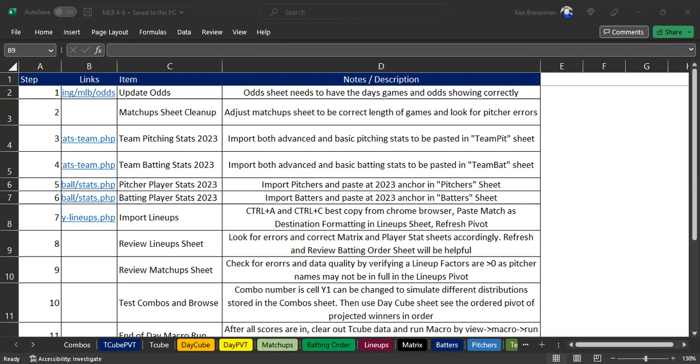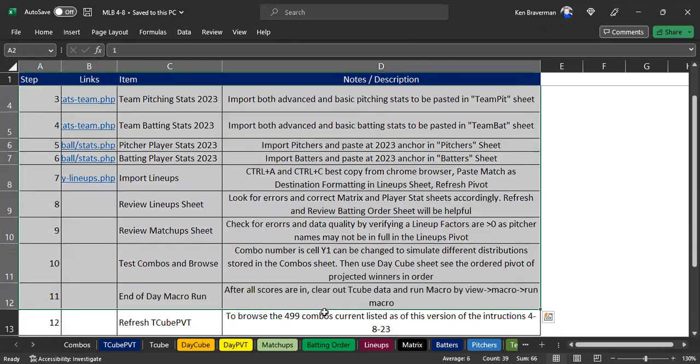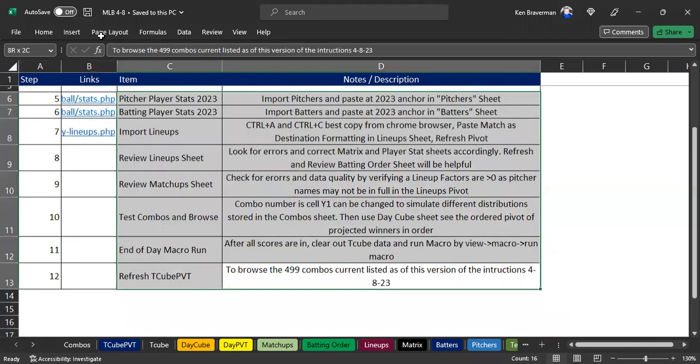So I did what a normal human being would do, and I wrote down instructions. And we're going to go through the instructions because today, and especially right now in the middle of the day on Saturday, April 8th, 6:30 is the middle of the day, at least when it comes to the baseball games when they're starting, it's a great way to show you how you pick this up, understand everything that's going on, and we'll go through all the steps and I will show you exactly how to do this.